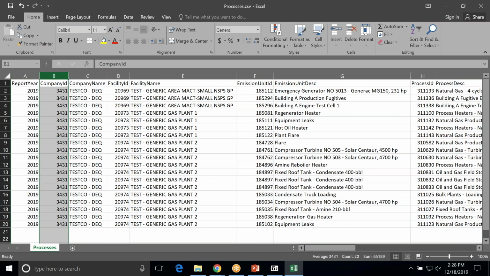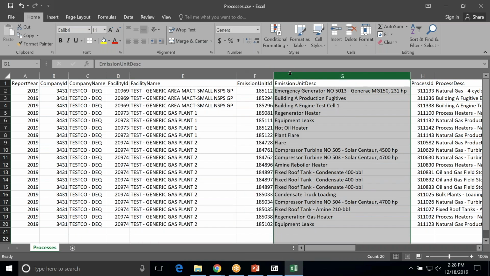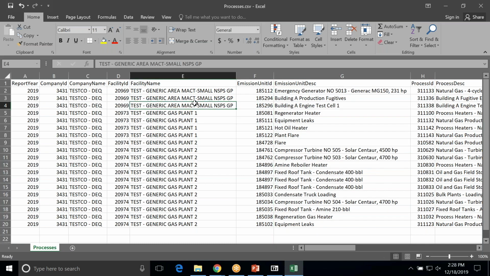You have the company ID, company name, facility ID, facility name, emission unit ID, emission unit description. Here we had them add in several more fields of information. One, because it was required since you're having several facilities of information all in one file. And two, because it becomes really confusing if you don't have descriptions along with the identifiers. I think most of you will prefer using this process even for a single facility versus the template upload at the individual facility report.